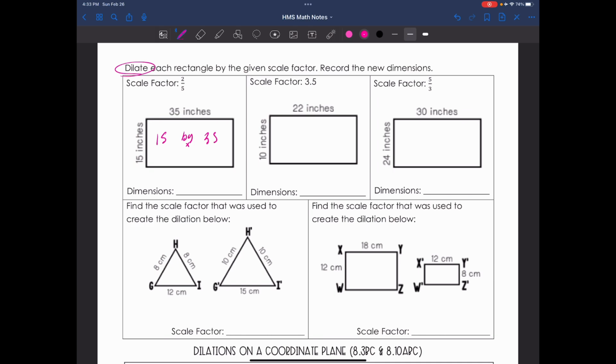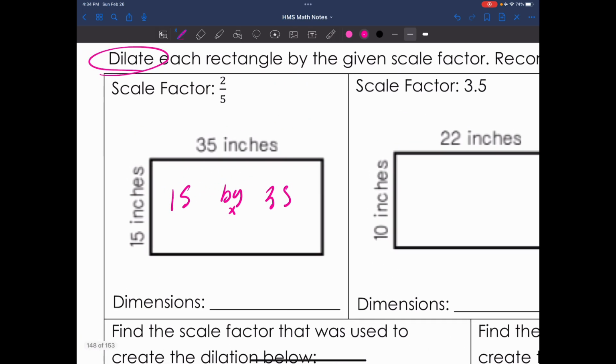All I'm going to do here is take 15. Let me zoom in. And multiply by 2/5. I'm going to leave it as a fraction and not change it to 0.4 and not even type it in my calculator because this is easy. I like to cross reduce. Taught you guys this last year. I'm reducing both numbers by the same factor of 5 and then just multiplying. 3 times 2 is 6.